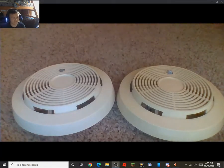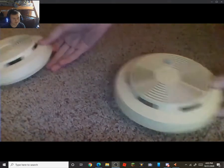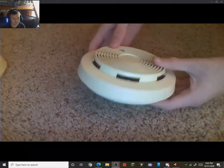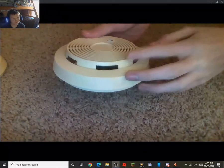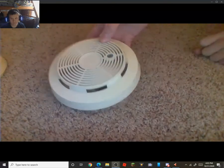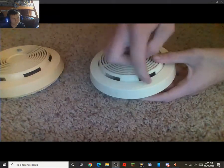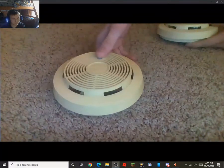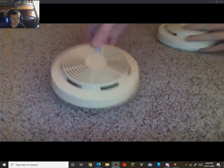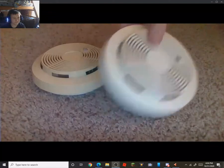Now I'll get into their differences in a minute, but first of all, let's take an overview of this unit. So I'll use this newer one. As you can see, it looks similar to the SA76RS, except there's larger side vents here, and especially the later units, they had a domed test button, and on some of the later units, which is interesting, the cover actually had a texture to it. So let's compare this to an earlier one. This is from about 1980. This is an early one. It has a tiered test button and a smooth cover, but other than that, they seem about the same on the exterior. The newer ones are actually about 1983.